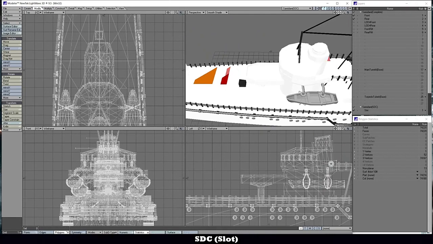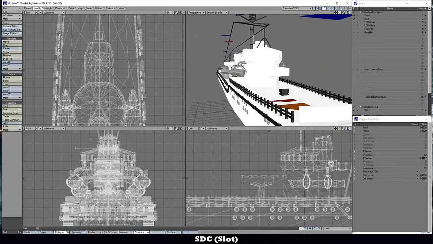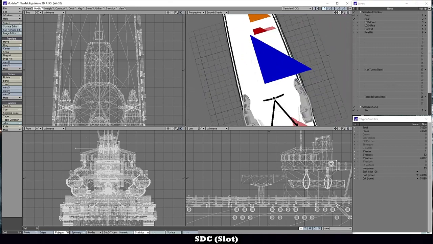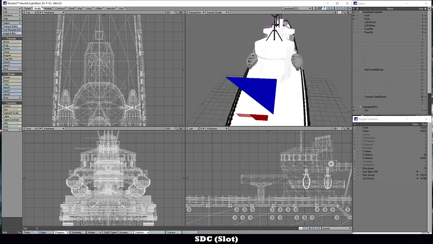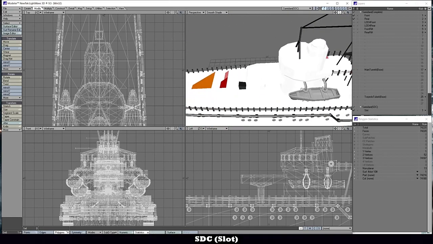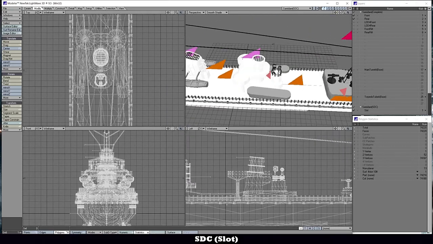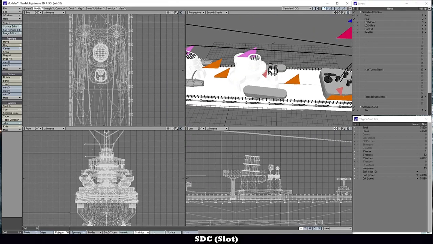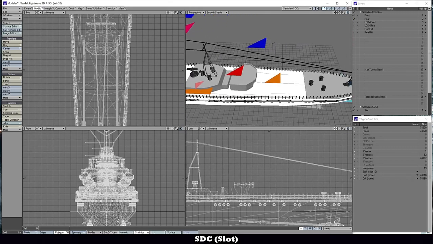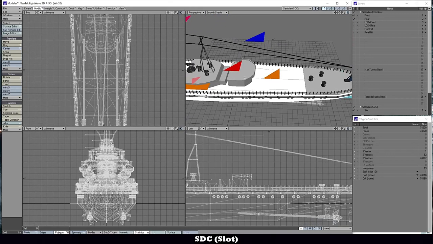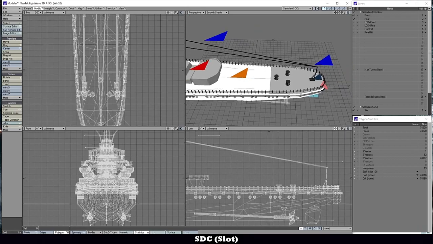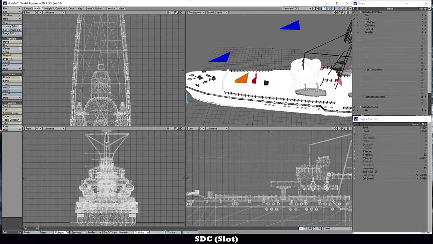So let's see. Now you should probably think about where to put your guns. Since this is just a test import, I'm not going to be putting the historical alignment of the gun. I'm going to be putting one AA gun here and then probably one towards the back. I'm actually going to, no, actually 2 over here. 2 over here, that's good. And 1 over here too. Why not? Yep, that's it. Alright, so 4 anti-air guns.